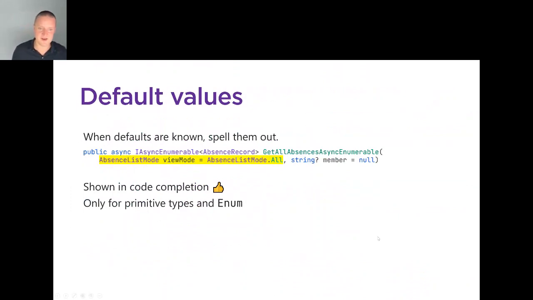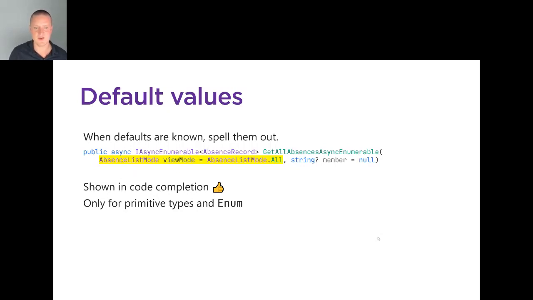Default values is another thing that we're doing. Getting absences, for example, like you see on the slide here, has an option where you can specify how you want to list absences. Do you want just vacations? Do you want all absences like business trips and things like that? There's a default value that Space will apply. And we decided, okay, maybe we should not bother you with having to specify that value again and again and again if you're just going to be using the defaults.